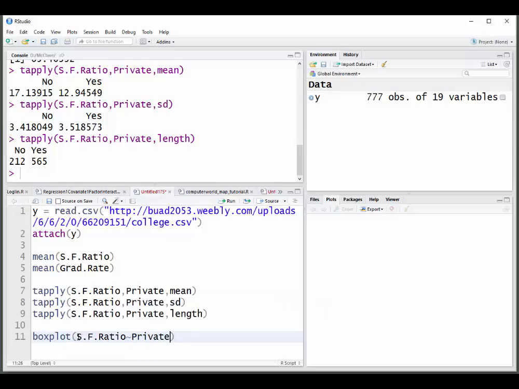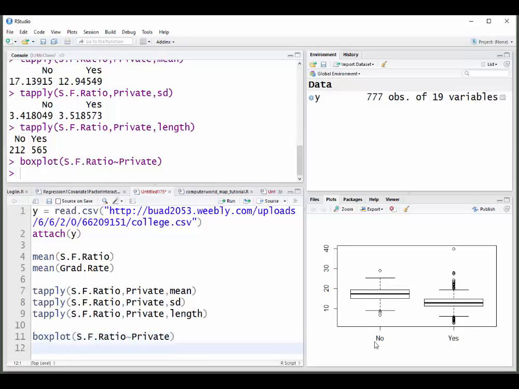So again, the quantitative variable we're measuring is the student-faculty ratio, and we want to do that for the binomial, categorical, qualitative variable, whatever you want to call it, that has two groups, private and public, and just click run. And now you have two box plots, and you can see we have some outliers and probably extreme values there. I can give those colors just like I've done before.